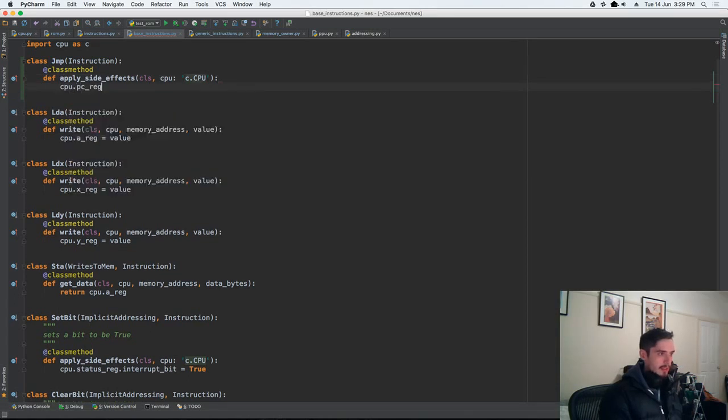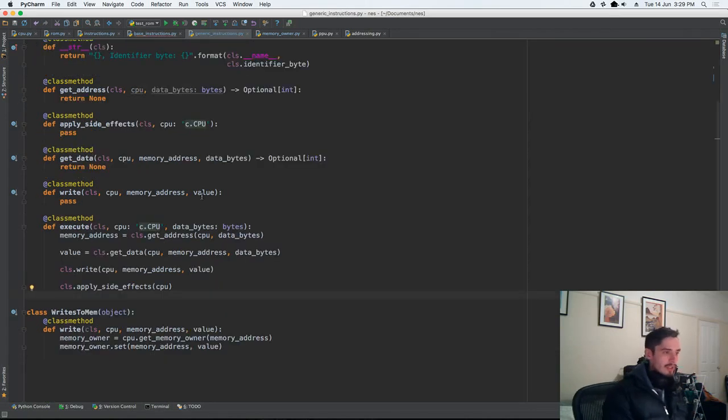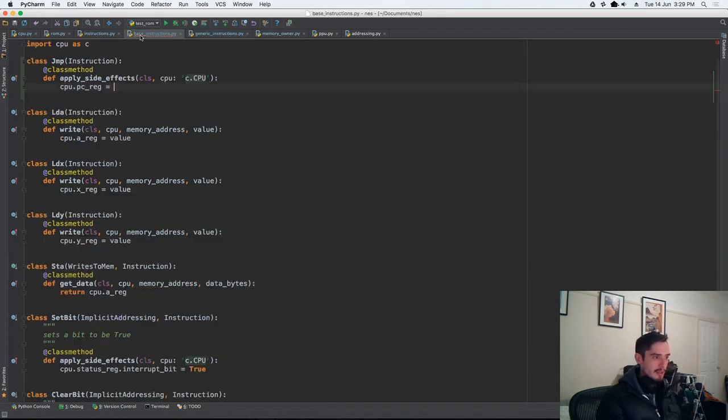And it's going to do cpu.pcreg equals a value. Now, interestingly enough, it's actually going to pass in the value. So actually, we kind of want to override the write function, because that way it will get passed in the memory address, and it's actually writing the PC reg. So it is doing a write. So it's going to write the CPU reg.